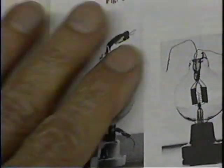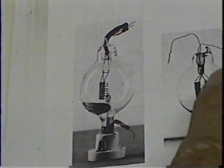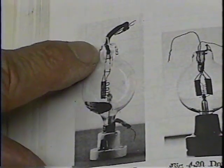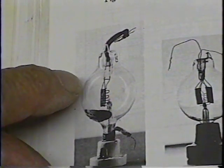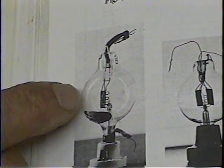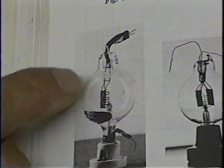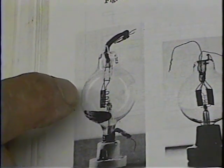This is a picture of a single wing spherical audion from the book, and that's a double wing alongside it. We're going to make a single wing today — it's a little bit quicker and easier. The bulb is spherical, about 1.8 to 2 inches in diameter. I've seen them anywhere from 1.8 to as much as 2.2 inches, but most were right around 1.9 to 2 inches.